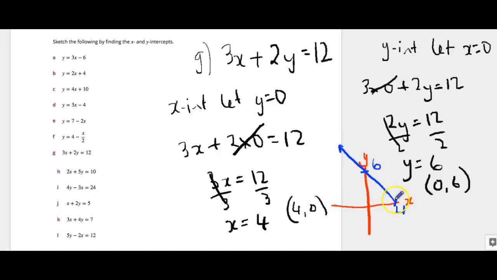There we go. And you should always do the arrows at the end of your lines, because if you don't have a restriction on that line, that just means it keeps going forever. Alright, so you don't have to do all of these. Do some from the first 6 and some from the second lot of 6, just to get a hang of how to do it. But remember, the important thing is that you actually label your axes, put the arrows on the ends as well to indicate that it keeps going.